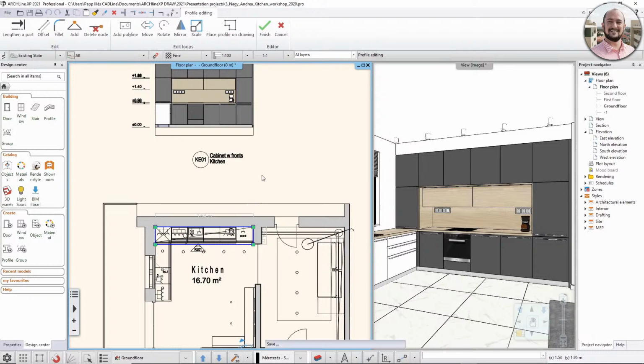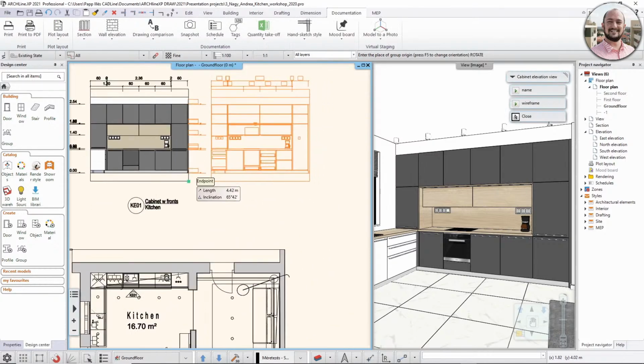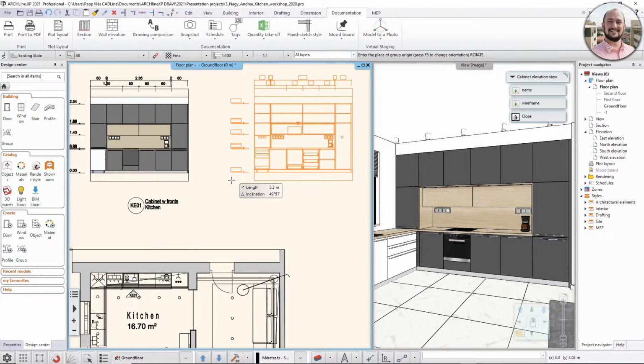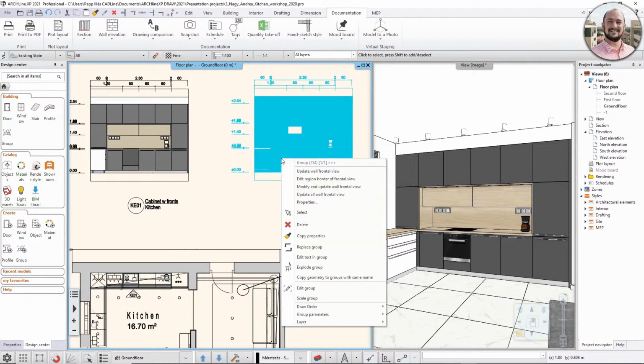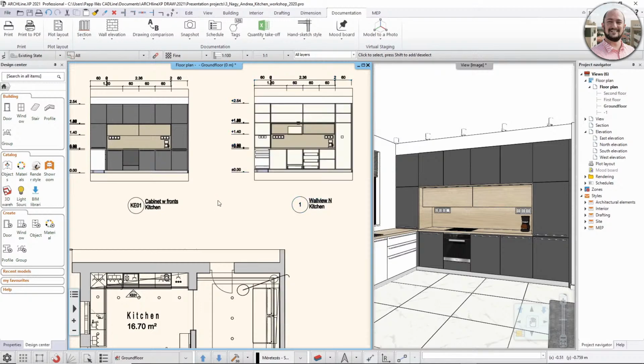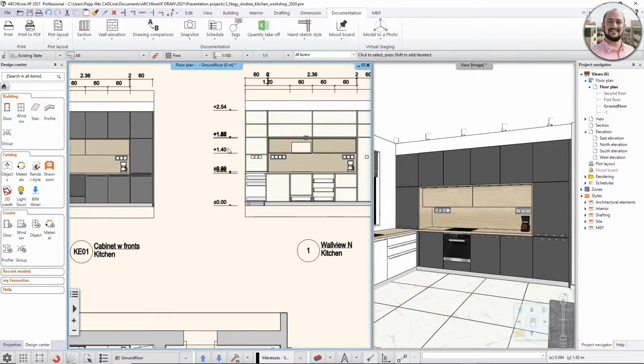And this time I will place it next to this existing one. This will be, well, let me just match those next to each other, someplace like that. And now I have this other view, which has automatically another name. This is another wall elevation view with a different content, but inherited from the same content. So again, this is in connection with the original content. So whatever I change here, I can right click here and I can update this or all the frontal views as I wish.